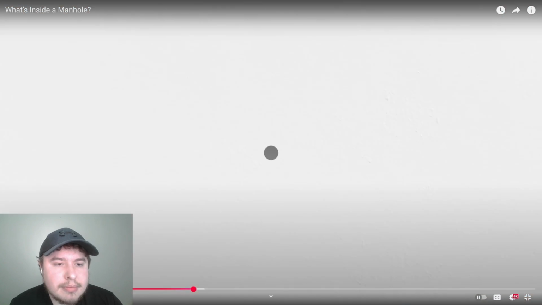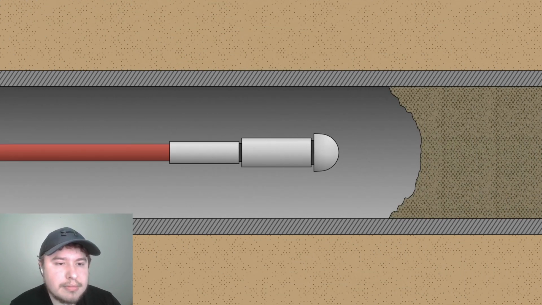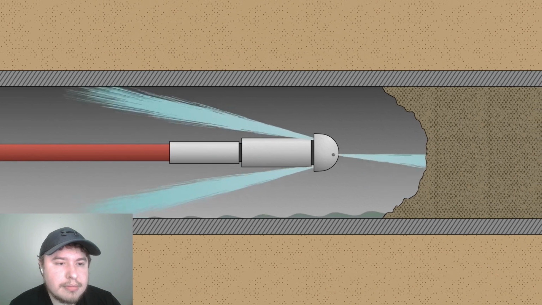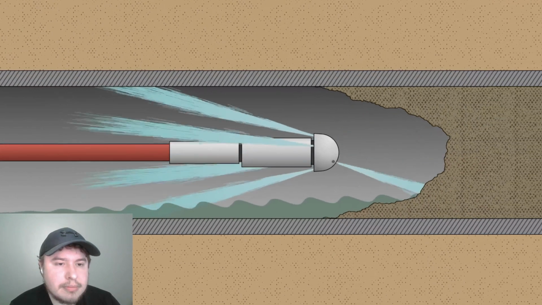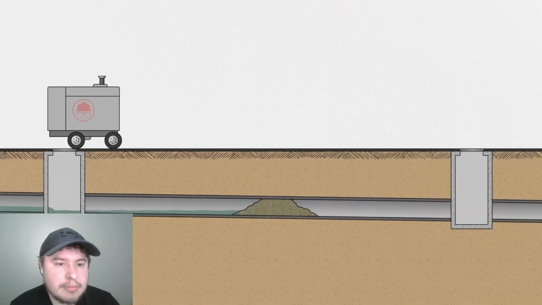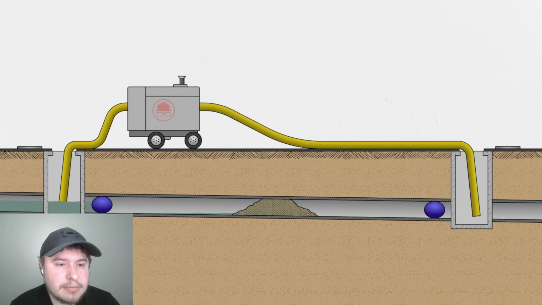Long term, a lot of the unclogging and cleaning these days is done by hydrojetting. Basically, a pressure washer scaled up. Rotating nozzles blast away debris and propel the hose down the line. In fact, one of the benefits of manholes is that if a sewer line does need maintenance, it can be easily taken out of service. You can just run a bypass pump from one manhole to another and keep the system running.